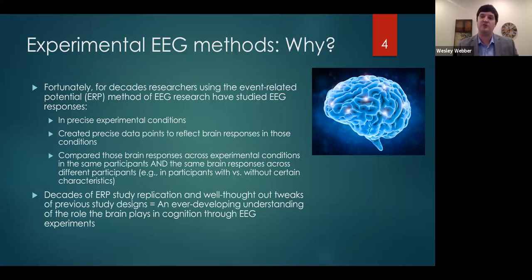So we think about how constructs over time may be measured through self-report. We've developed pretty good ways of establishing validity with these kinds of constructs, and we see new constructs emerge that make sense based on previous constructs. So this same trajectory can be seen in EEG. It does look and feel a little different, perhaps a lot different than the methods that we're used to, but this trajectory can happen, and in fact has happened in this method for decades. And to me, that's pretty amazing given the first statements I made about how EEG seems like such a messy thing, and it can be without these sorts of experimental designs and methods.